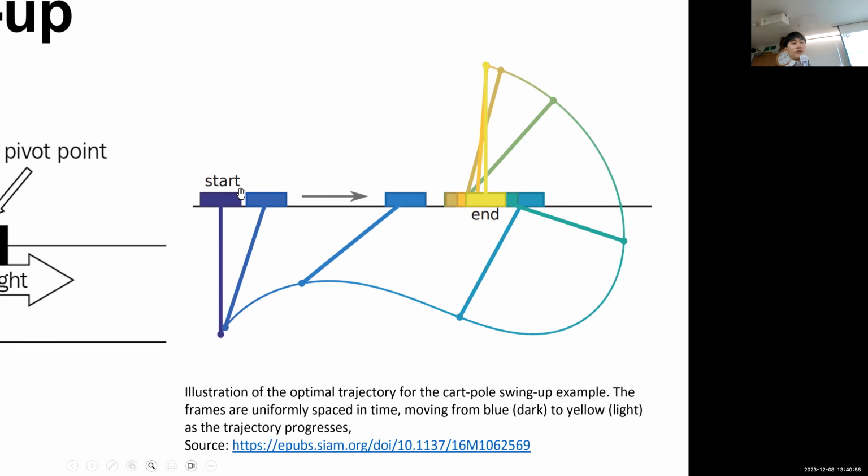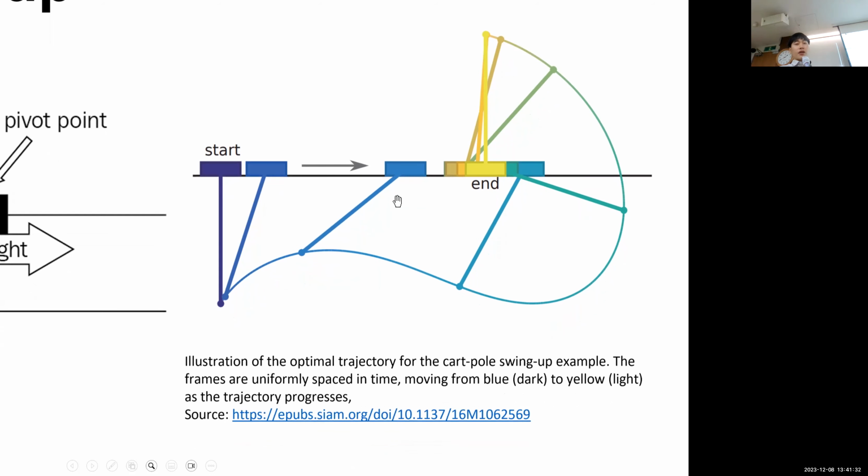Then you see the process starting: the cart moves, accelerates to some point, and retreats to some point, giving extra support for the pole to become upright, then moves a little forward, and eventually the pole is standing upright. So this is the optimal trajectory for maintaining this. If you check this research paper, it's a tutorial about how to derive this optimal trajectory.